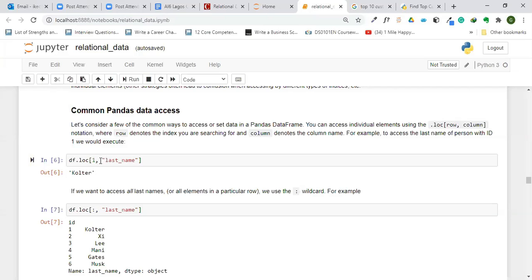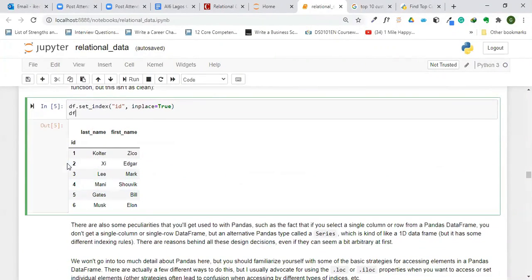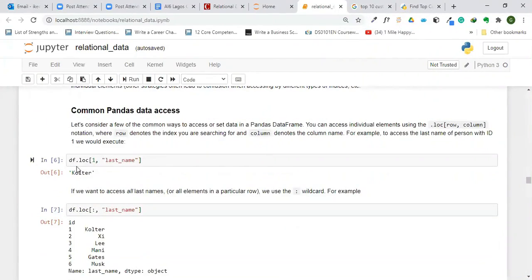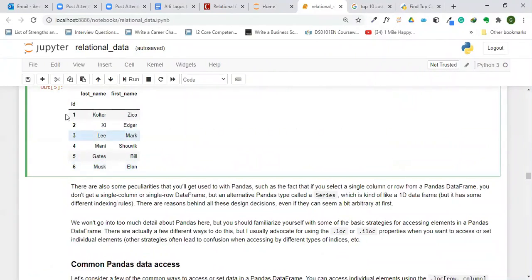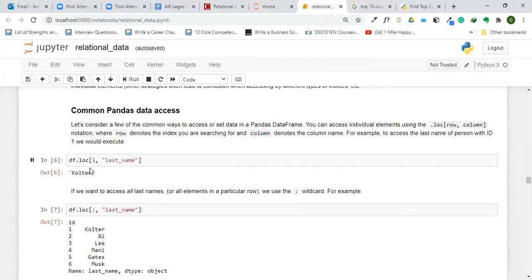So in this instance, loc basically says, this is what we are working with. Our ID is our index, basically our rows, and then we have two columns which are last name and first name. So df.loc[1], remember what one is. One means the first index. I know that Python is zero indexing, but in this particular case, when you are dealing with loc, you specify the particular index you want to work with, not the location.